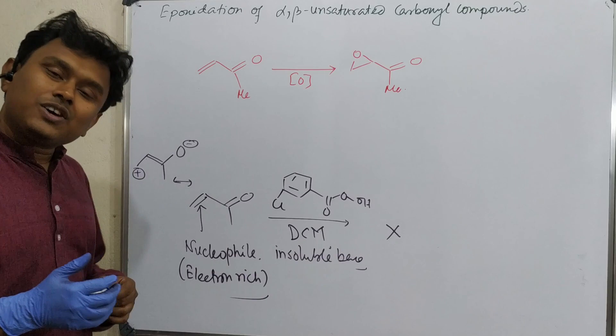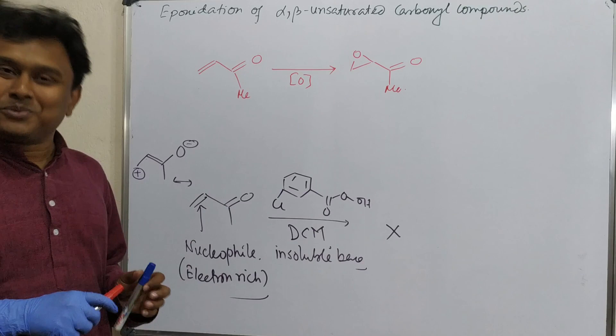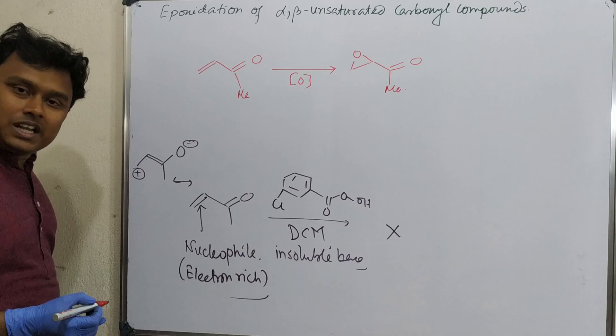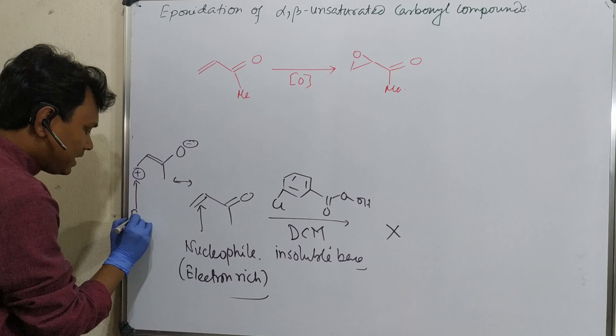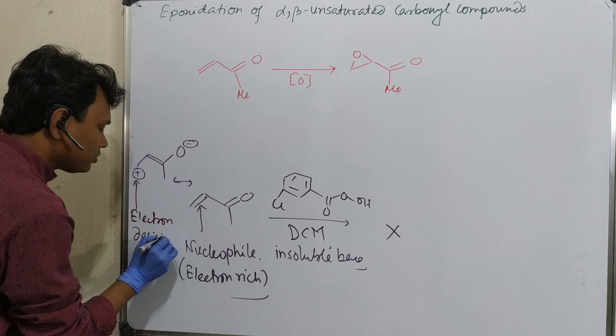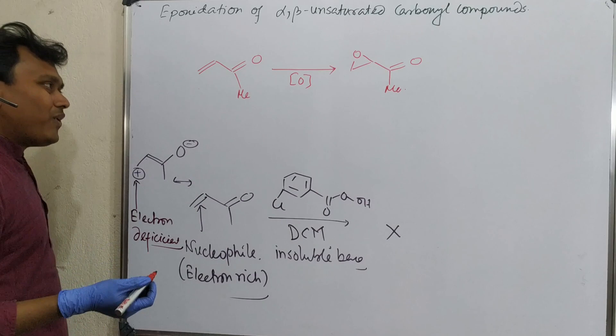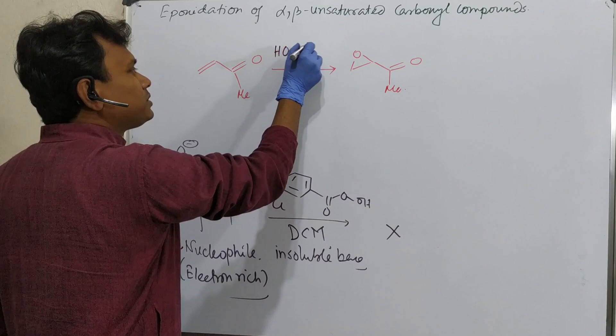So what is the solution? In case of any problem, in majority of cases, the problem itself is the solution. Why? This double bond is not electron rich, this is not nucleophilic, but here nucleophilic attack is possible. So this is actually electron deficient, so it can undergo electrophilic attack, particularly nucleophilic attack. And for that reason, what could be the best option? Best option is hydrogen peroxide and alkali.